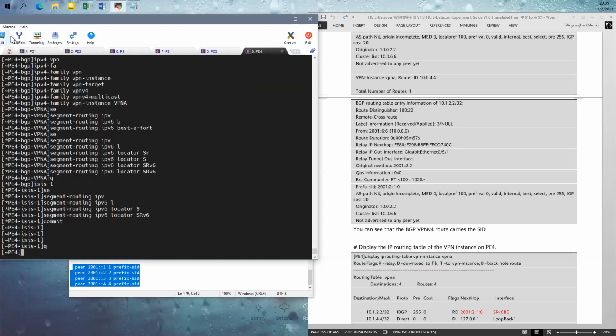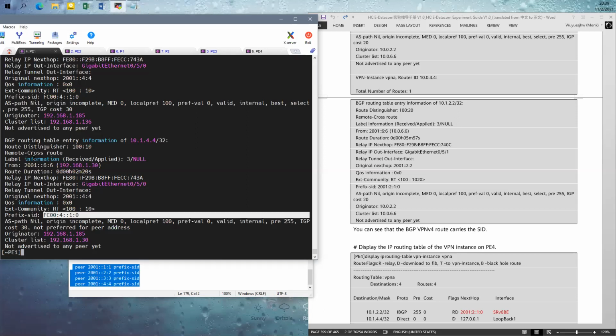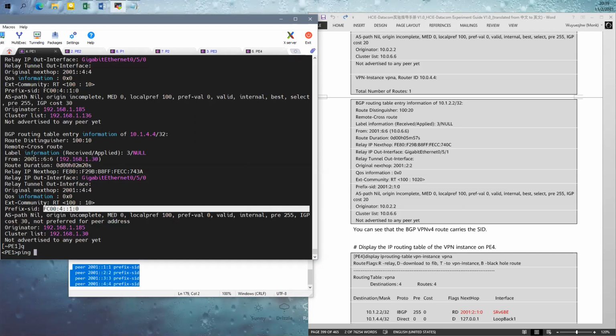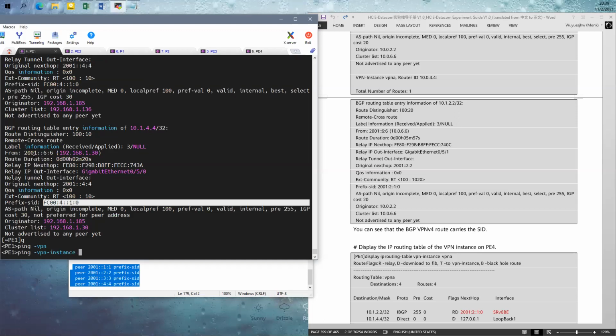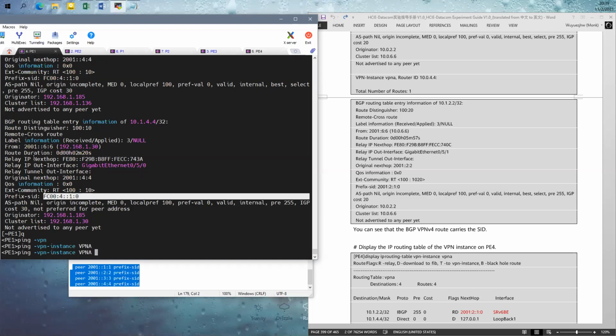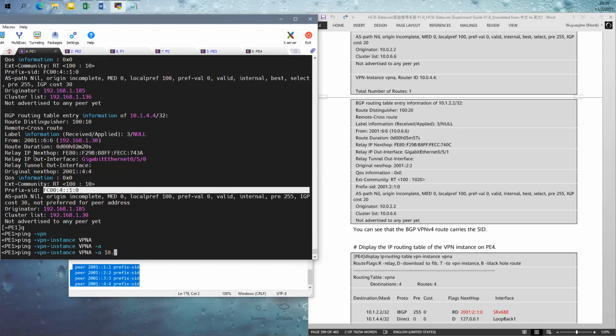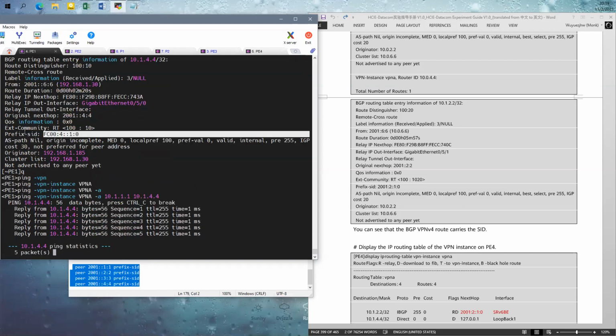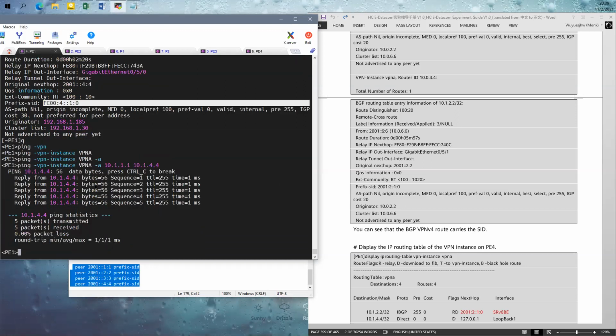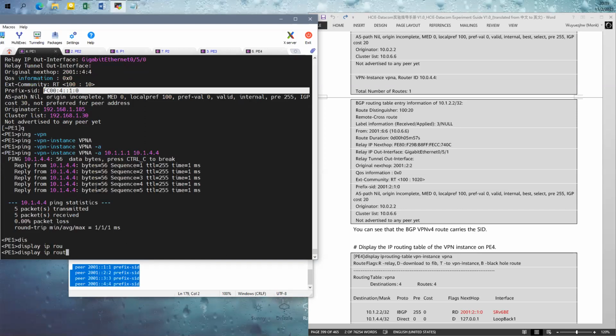Let's do a ping here. So it can reach. There's no problem because we can check.